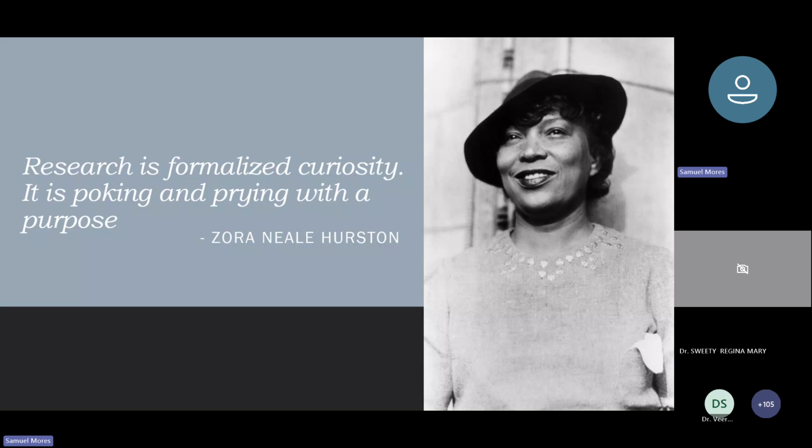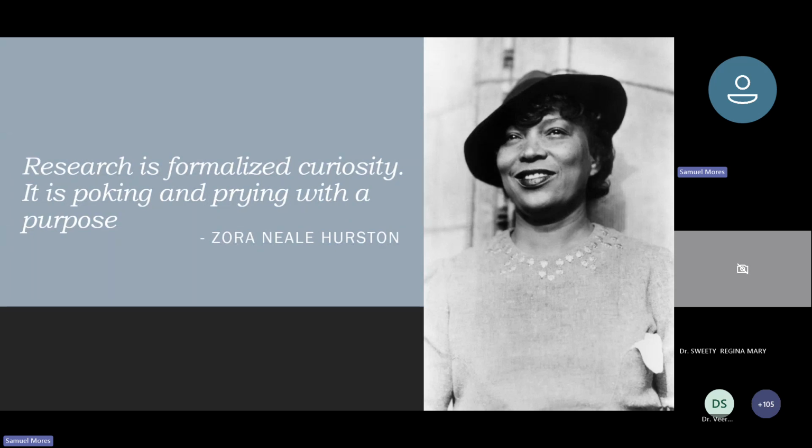Because of that curiosity only, because of that inquisitiveness only, we have progressed to this extent. We have seen this entire world. So many animals are there, so much of the animal kingdom is there, but all animals haven't progressed like this. But humans haven't stopped as they have started. They have progressed a lot. They have invented so many things, discovered so many things, created knowledge, and they are more curious to explore more knowledge also. So this curiosity is helping us as human beings to progress as a civilized society or economy.